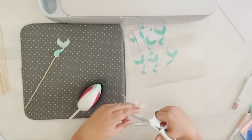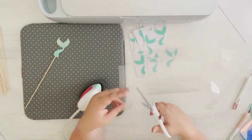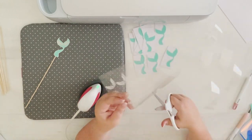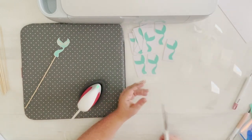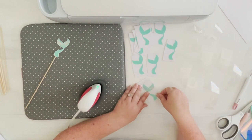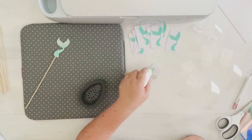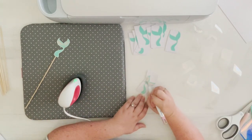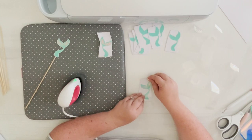Let's cut all these apart so that we can line them up and work with them easily. And I did try when I was cutting these apart to leave the carrier sheet as large as I could on either side of the tail. That way it would protect my sticker paper from the Easy Press. But I found that it wasn't very necessary. Even the parts of the sticker paper that were directly heated by the Easy Press really didn't have any problems.